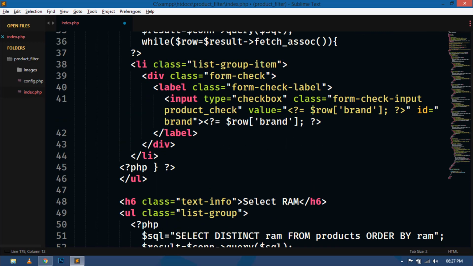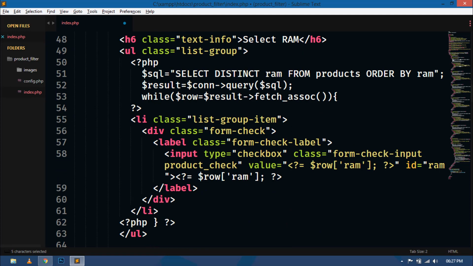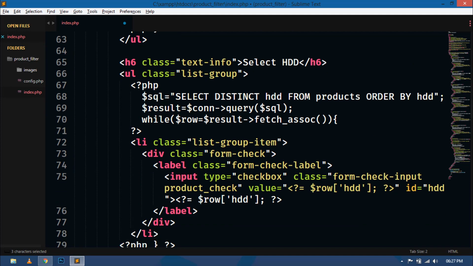You can see I have assigned an id here with value brand. For RAM I have given id RAM, and like this I have given all the input fields their respective id values.